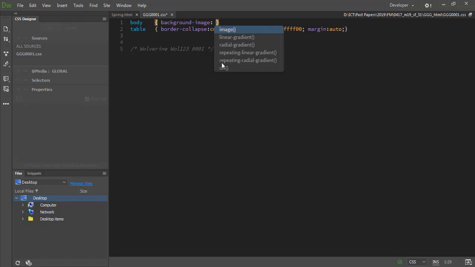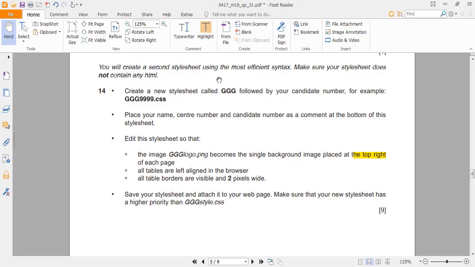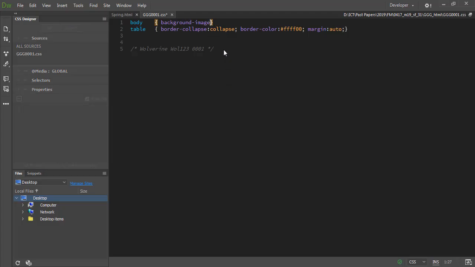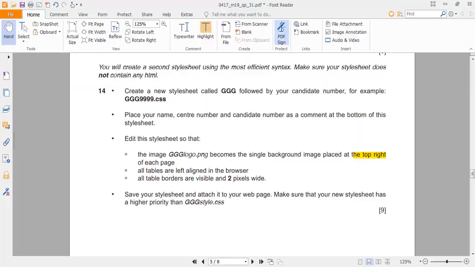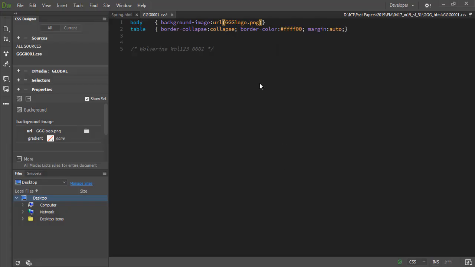Okay, and I'll put a colon. Now you can see all these options popping up. These can help you in the exam as well. Okay, so you are going to use URL. URL means uniform resource locator. Okay, so we are basically going to locate the file that are in the same folder. So you can see it by default shows me all these images. We're going to use GGG logo. Done.